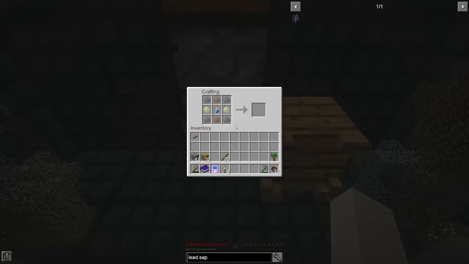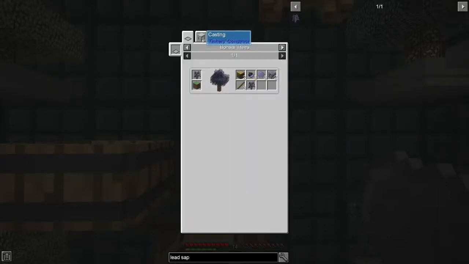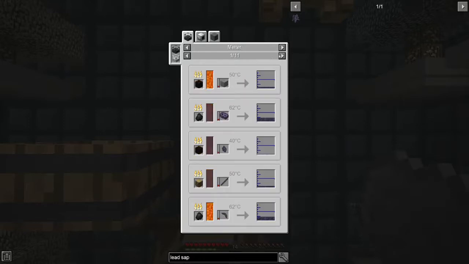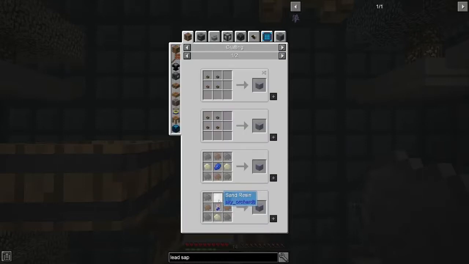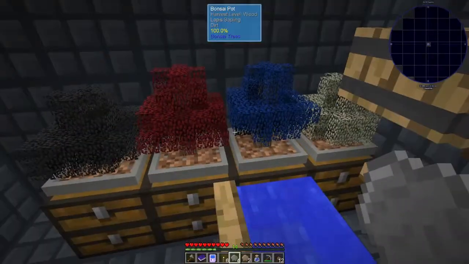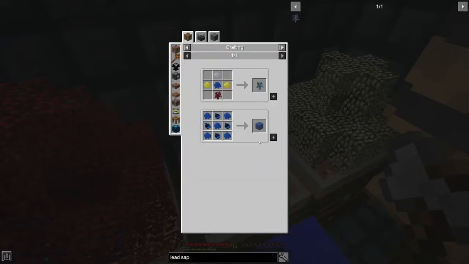Was it bone, maybe? I thought I read sand. Okay. Oh my gosh. Okay, let's just look. It is sand. Oh, it's a blue dyed water bottle. Okay, so we might have to wait until we actually get a lapis. Can we make blue dye out of that?